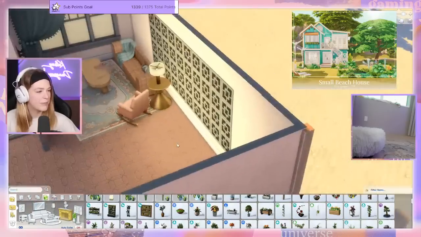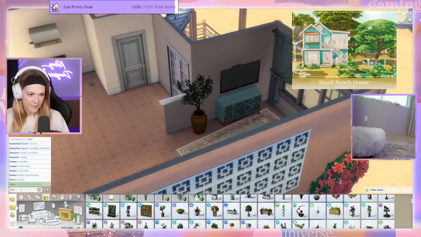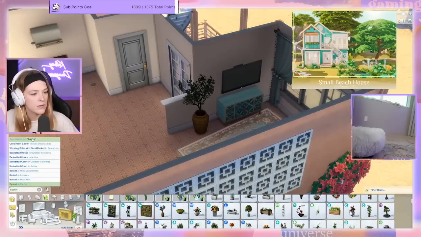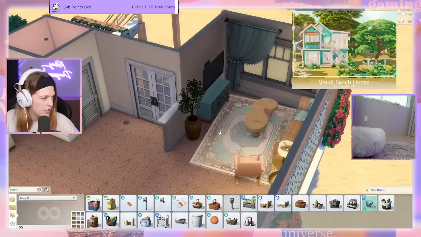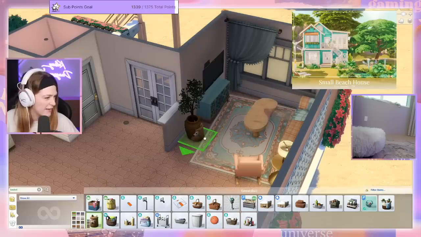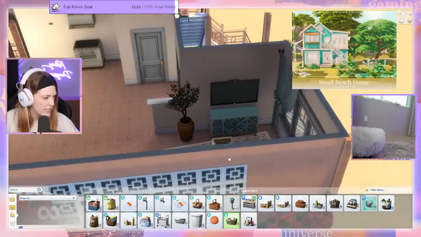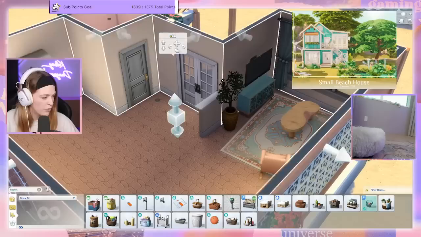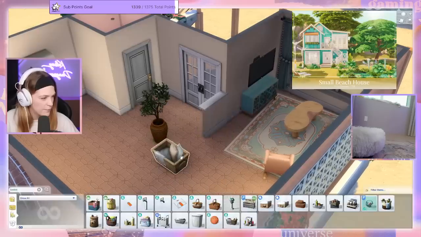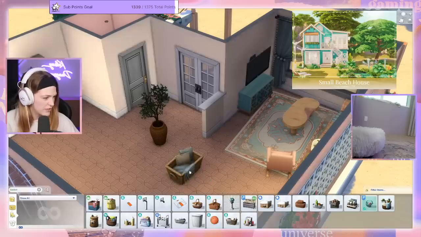A basket of blankets. Ooh, basket. Yes, a basket of blankets. Oh, look at that guy. Look at this little guy. He's just a little guy. Oh my goodness. Or this one. It does look so cozy. Okay, maybe we can do both. We are going to do both. I wish there was a circular basket of blankies. I'm not gonna lie.